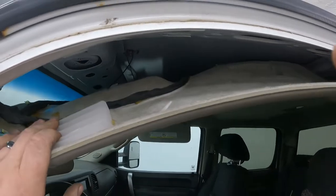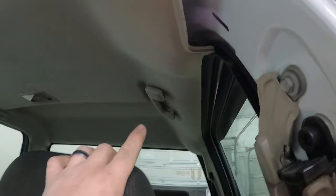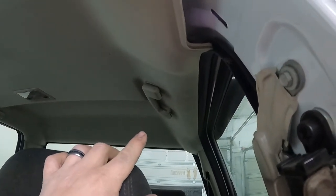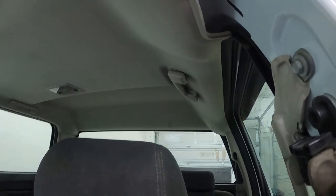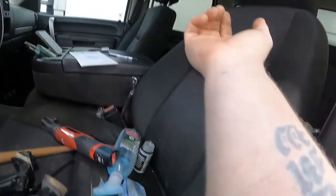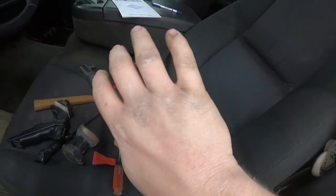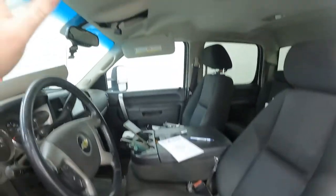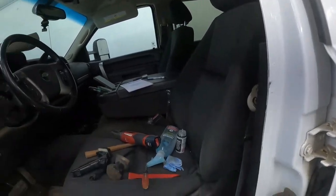So it's kind of back in there pretty far. So you kind of want as much movement as possible. It'd probably help if you took this, I don't know the proper name of it, the old grab handle out. So you're able to get it down far enough on this side. And it'd probably help out a lot, because it kind of scratches you up, forcing your arm up in there. So let's go ahead and throw it back together and call this job done.